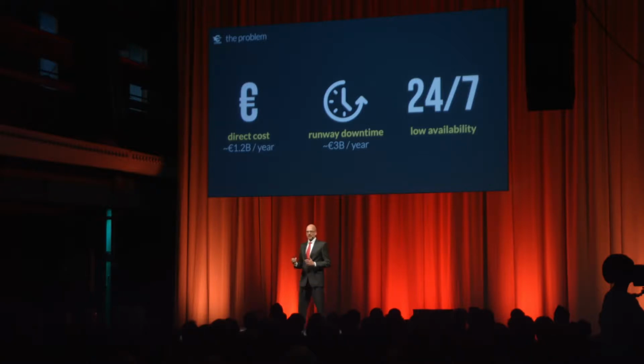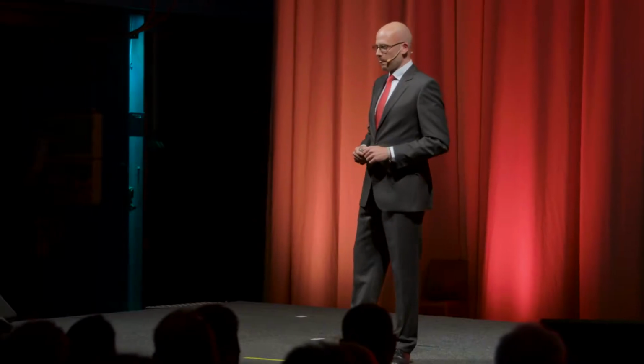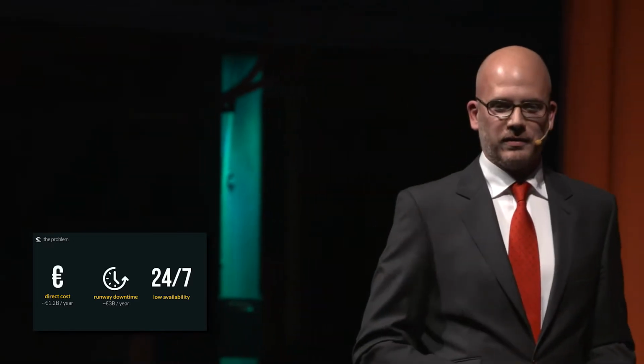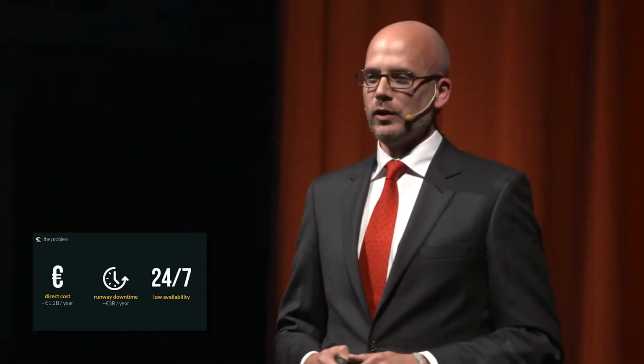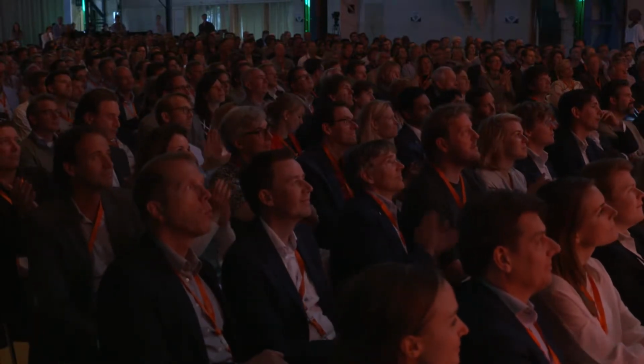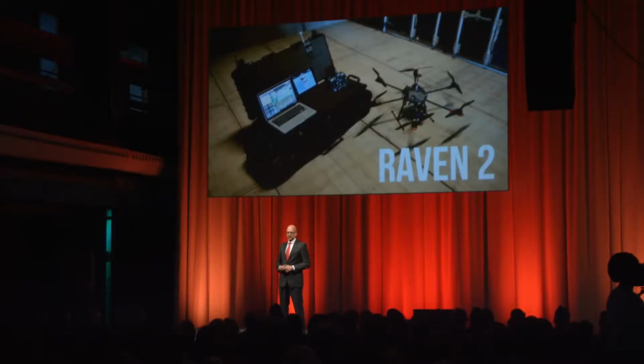So we figured out how to solve all these problems while improving the quality of the inspections. So what if we use a drone instead of an aircraft? Hold on, a drone inside an airport? That's the challenge, and that's precisely the challenge we took. We got down to work, and we created our first drone, and we call it Raven. I know it's a box, but don't blame me if I blow it. We moved on, and we made it fly. And we worked hard, and I'm happy to announce that today we have Raven 2. That really makes us feel proud.